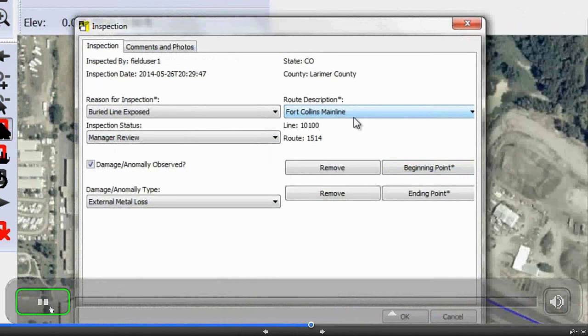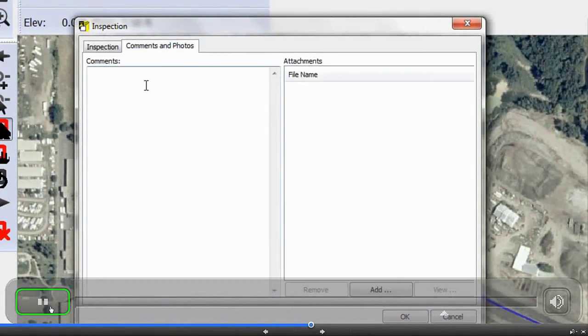So now that I've got all that information here, I may also want to capture some additional information, for example, comments. So we might want to put in a comment here, dig report 59634, and this information then is going to make its way back in.